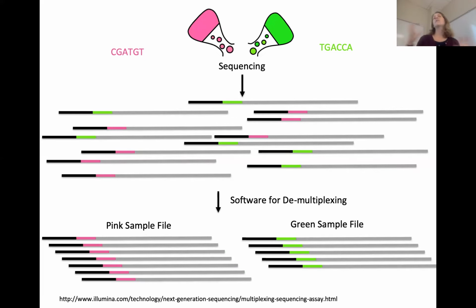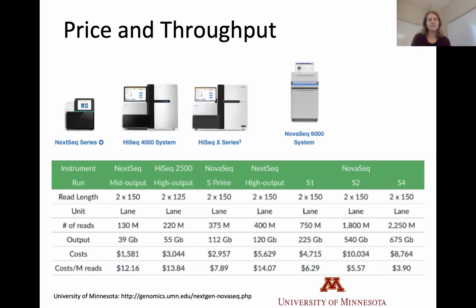So that's how you can take 40, 50, 60 libraries, all different RNAs, and sequence them on the same instrument at the same time in parallel. Again, for most people, this is pretty transparent. They don't really know what's going on. They just ship their stuff off to the company and data comes back. But it's important to know how this works. One thing Ryan's lab works on is that sometimes these barcodes are missequenced. So data ends up in the wrong sample a small percentage of the time, or the data can't be assigned to any sample because there's an error in the barcode. These things do happen, and it's worth knowing that that's what's going on.